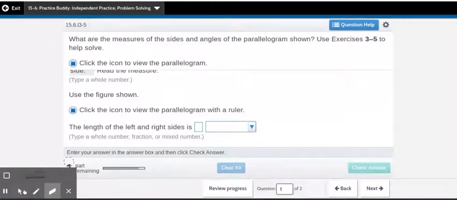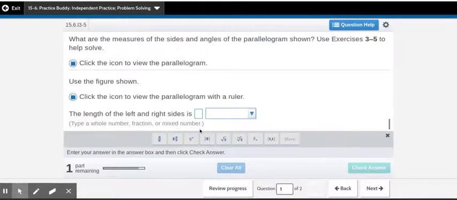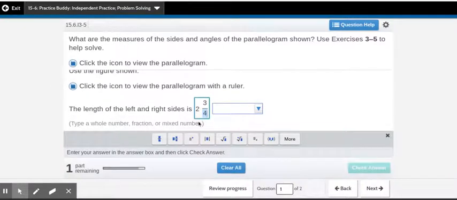So let's go ahead and try to type in our answer. You see here that they let us know that we can type our answer as a whole number, a fraction, or a mixed number. So I'm going to do the mixed number, which was 2 space 3/4, 2 3/4, and it automatically starts giving me that fraction. That was nice of them.